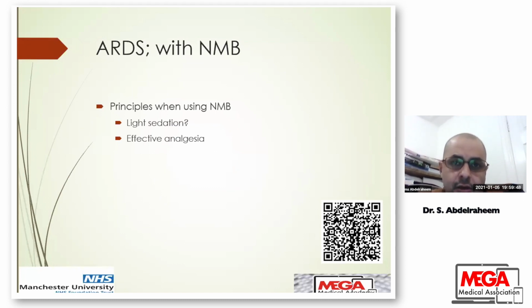So if the patient is tachycardic, hypertensive, it may indicate that they have some pain that's not well controlled. And when we're talking about ARDS, it's not necessarily in the context of COVID-19 or influenza or respiratory failure because of respiratory pathology. It can be secondary to pancreatitis. It can be secondary to any other pathology. So it's not necessary that the patient doesn't have any other source of pain. They might have post-operative pain as well, and they have ARDS. As I said, effective analgesia is a tricky step in the first step of management of sedation and analgesia.